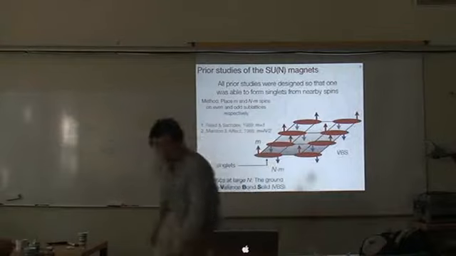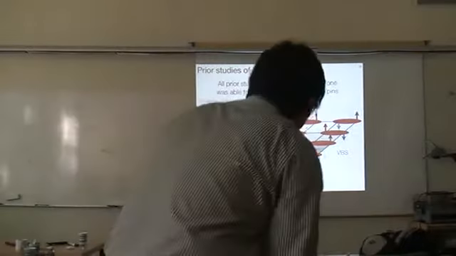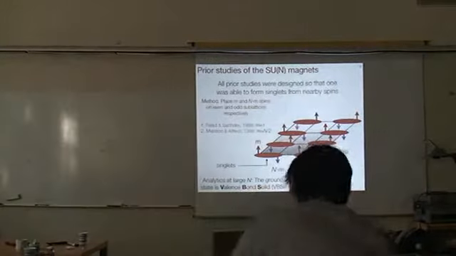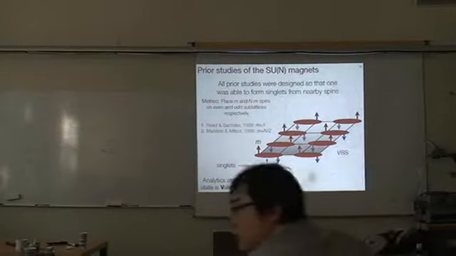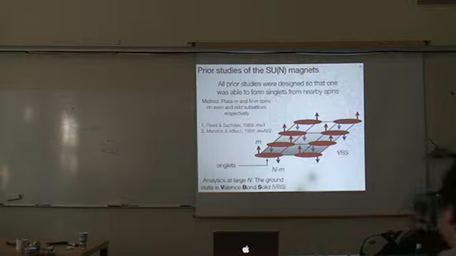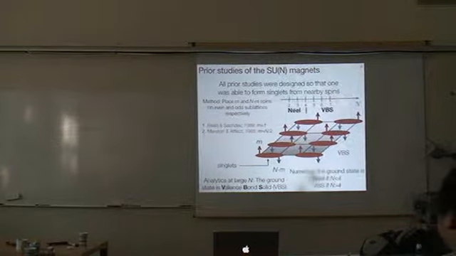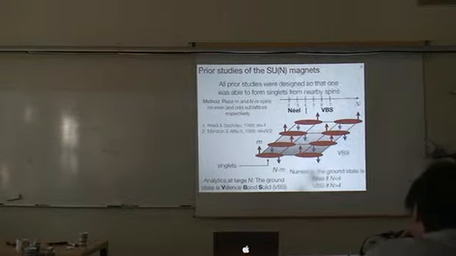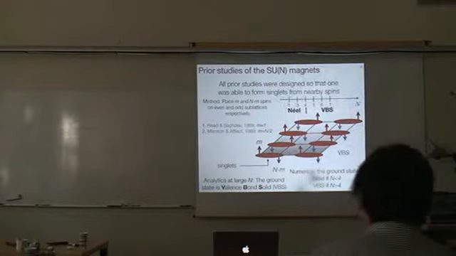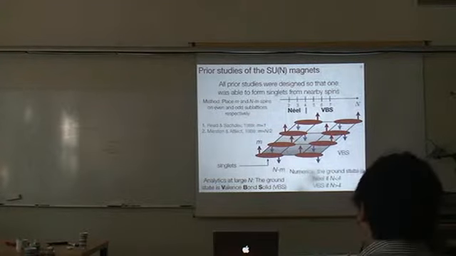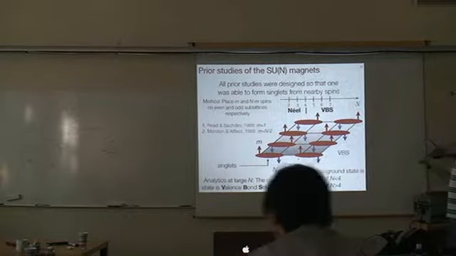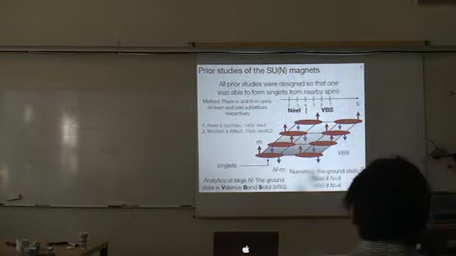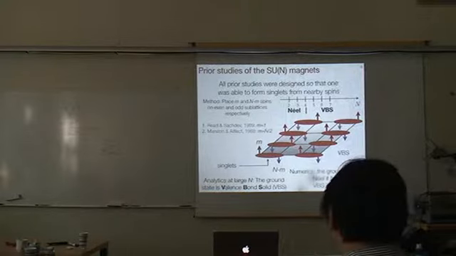And now, after they did this large N study, other people came along, and they also studied what happens at finite N. Well, one of the questions was, if N is 2, we know we get a Neel state, if N is infinity, we get this state, so what happens when N is in between? They can only do it numerically, and I think even now people are still talking about this, and essentially what they discovered is that if N is 2 or 3, you get a Neel state, and if N is 5, 6, 7, and so on, people more or less agree, you get balanced bond solids, and if N is infinity, we know that from the calculation. And finally, if N is 4, there are some debates about what's going on. Some people think it's a spin liquid.